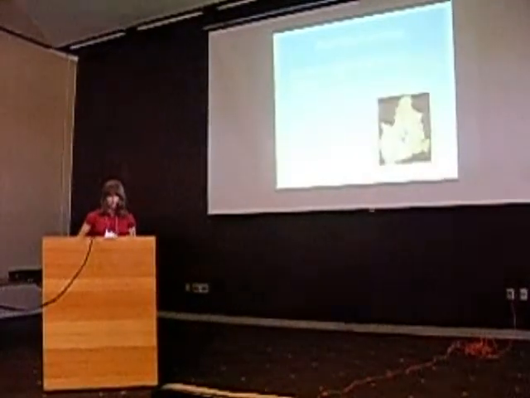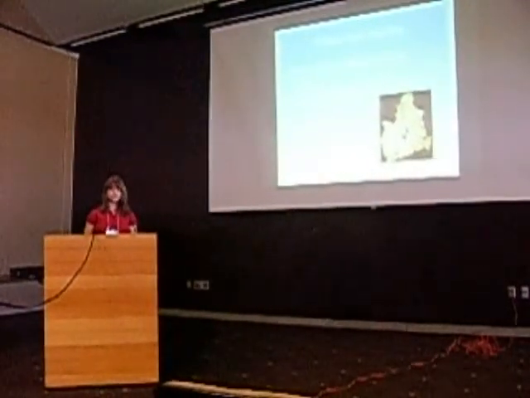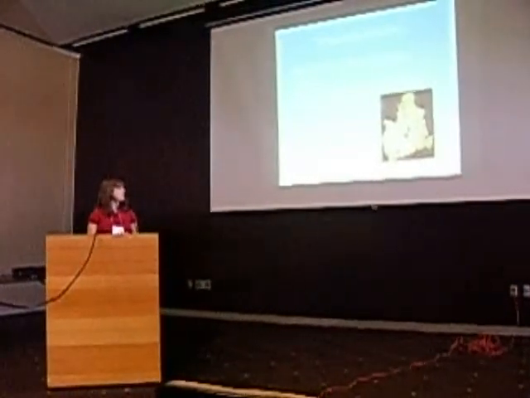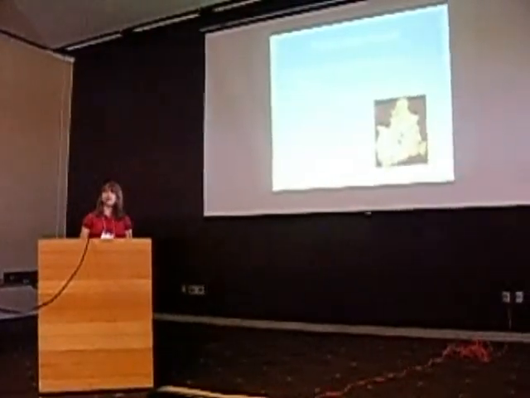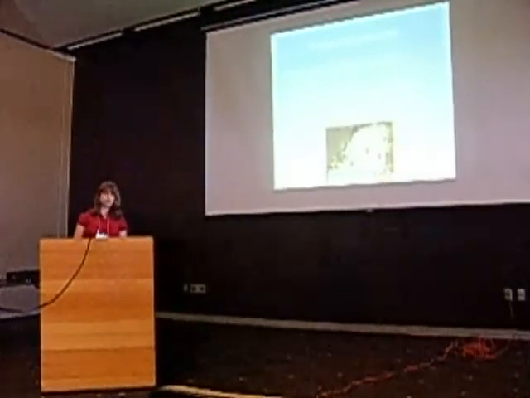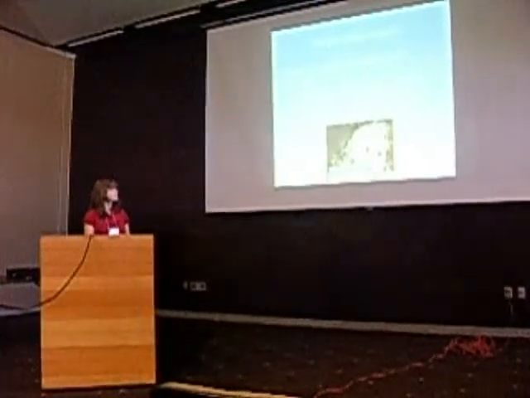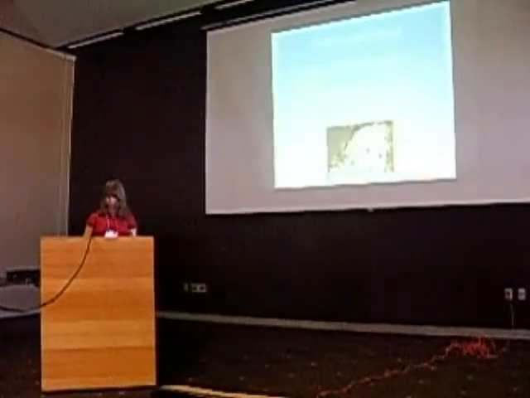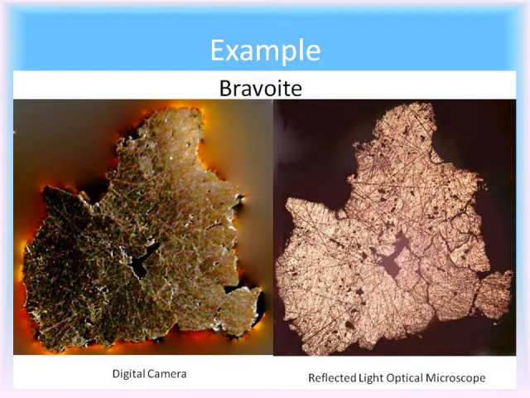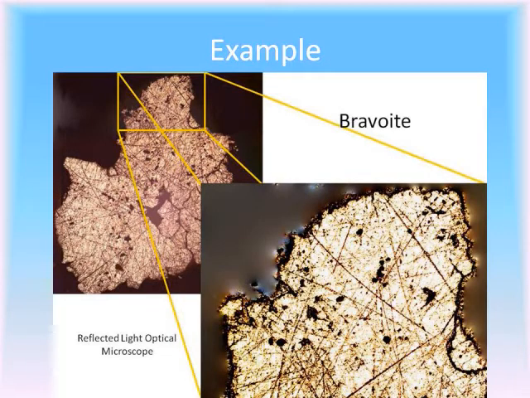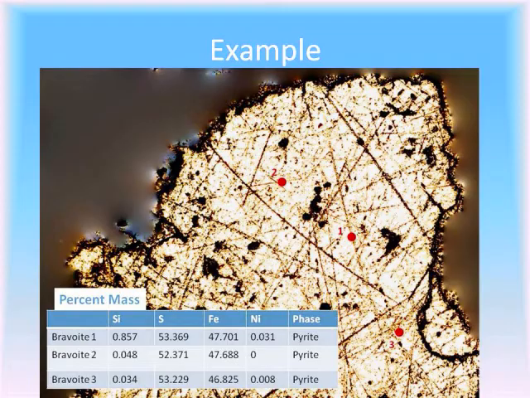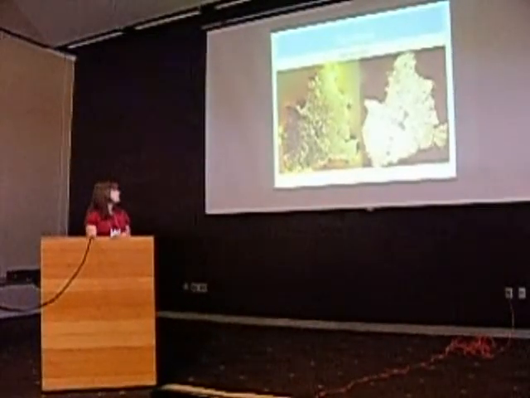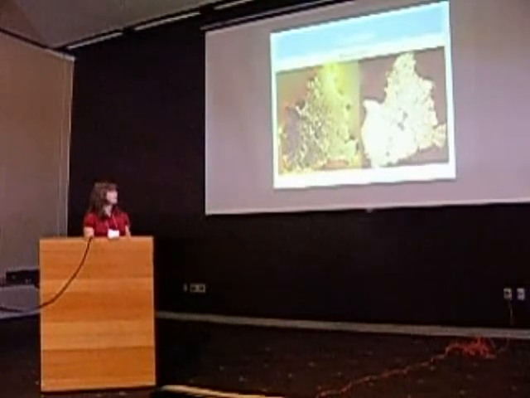And also I've been having to map detailed images of the sample. This is the same sample, and it's put together from about 3 different optical microscope images. And so also analyzing major element compositions of target spots from electron microprobe. Again, this is the same sample, and we looked at 3 different spots on the sample. I'm going to show you these pictures in a bit more detail. You can see here a digital camera image placed side by side with an optical microscope image.